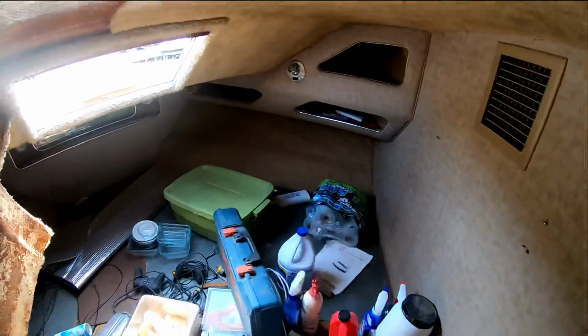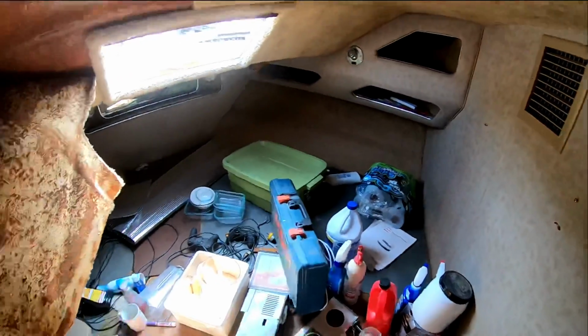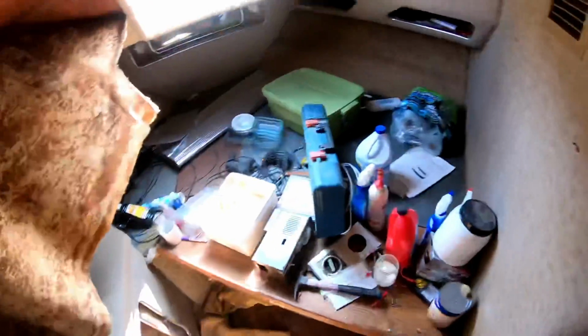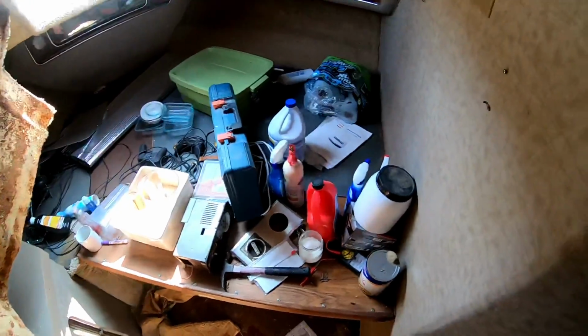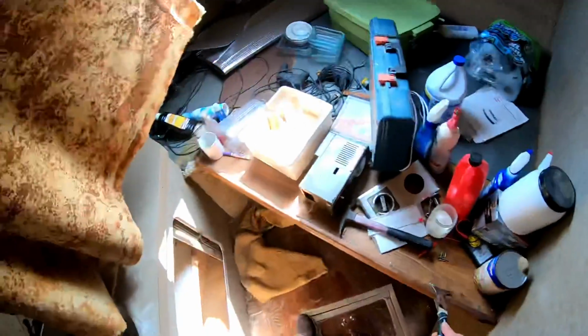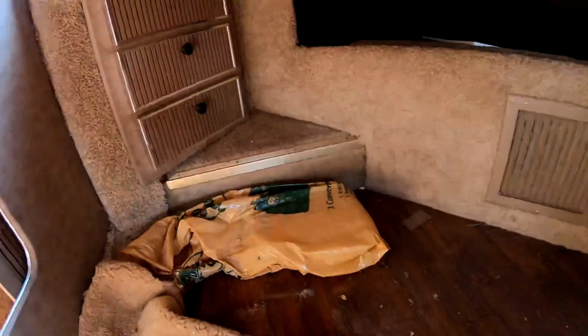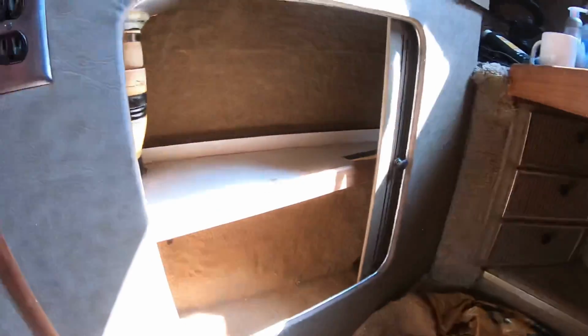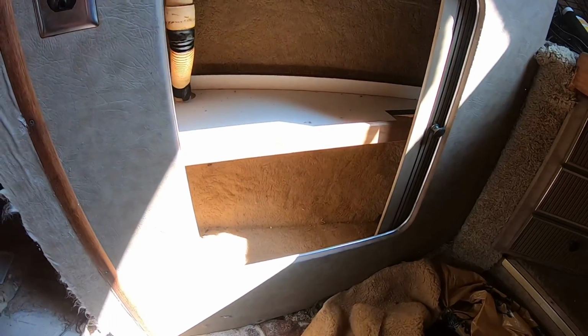I guess we're gonna destroy this room. Yeah, we gotta get rid of the shag carpet, the pleather. We're gonna leave the walls up, of course, but pleather, carpet, it's all gotta go. Bunk's gonna stay. These drawers gonna stay. There's an AC. Ooh, need to clean that vent. There's an AC unit in there. This sort of closet thing is gonna go.